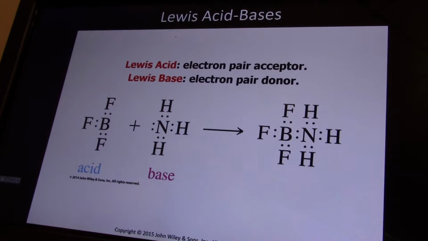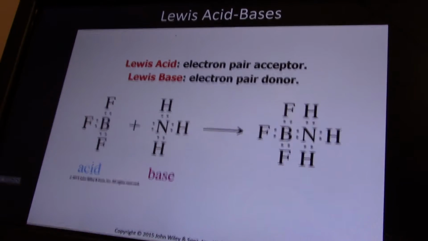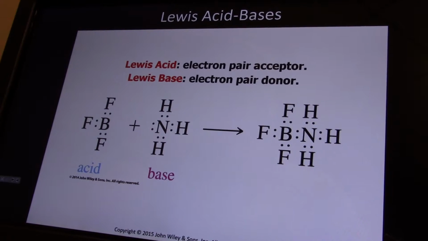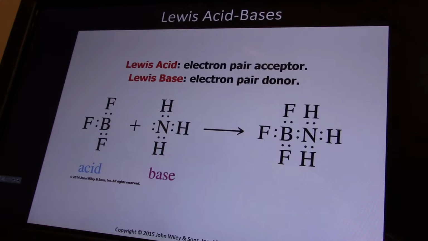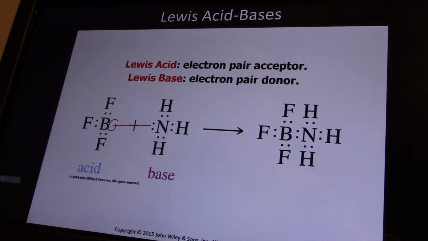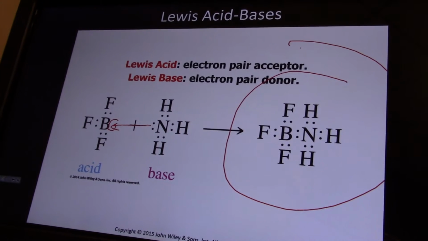We don't do much in this class with it, but in future chemistry, most acid-base is Lewis acid, Lewis base. For example, in this reaction, boron trifluoride is the Lewis acid because it accepts 2 electrons. Ammonia is the base because it donates 2 electrons, giving you this complex. This doesn't qualify for Arrhenius acid-base theory. There are no H pluses, there are no OH minuses. This doesn't count for Bronsted-Lowry acid-base theory. No one donated a proton, no one accepted a proton. But it does qualify for Lewis acid and base. So this is a much more comprehensive theory that will encompass under its umbrella a lot more reactions.